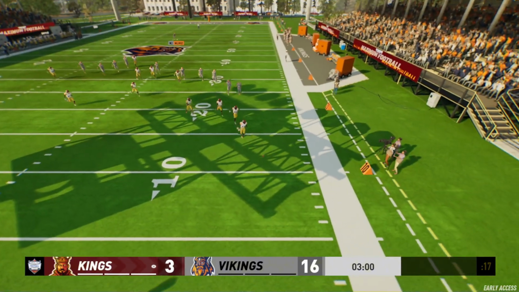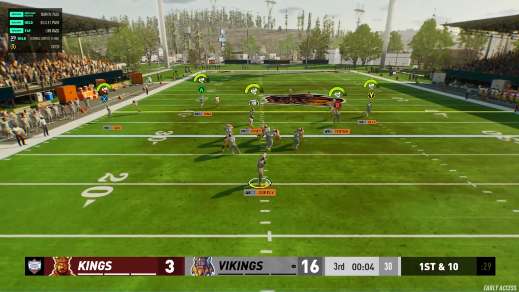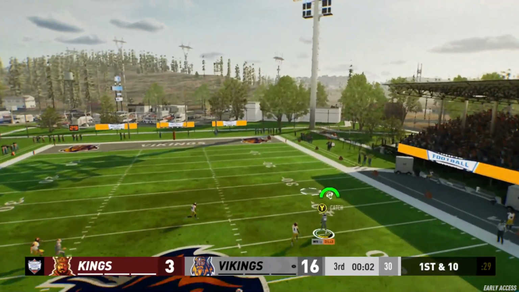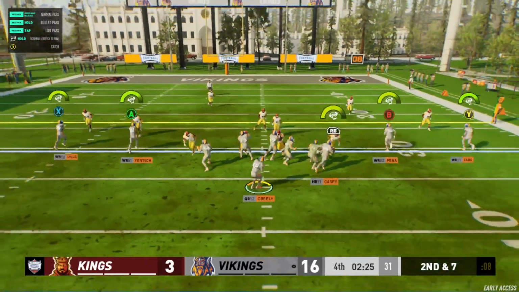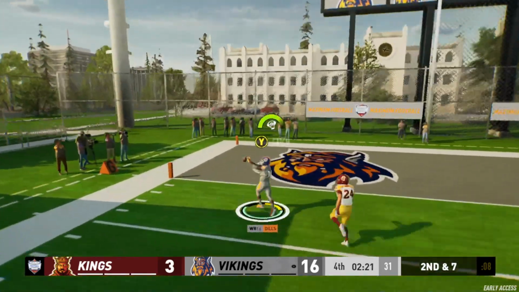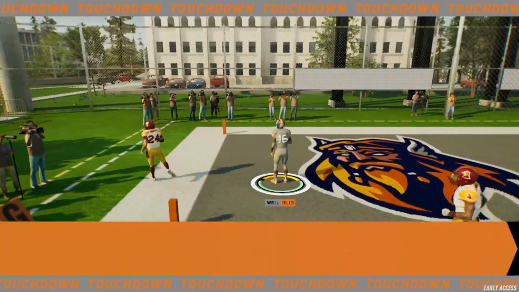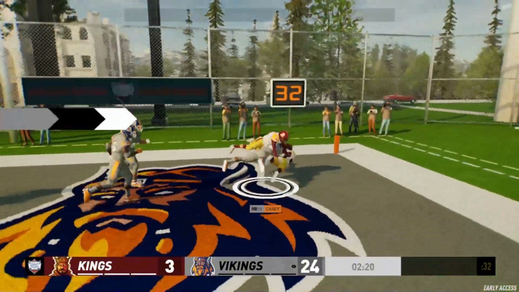So now, outside of the newer animations, the only new animations I've seen were a brand new big hit tackle, a newer spin move animation, and a couple newer catch animations. But outside of that, I'm seeing the same other animations consistently more than the newer ones.